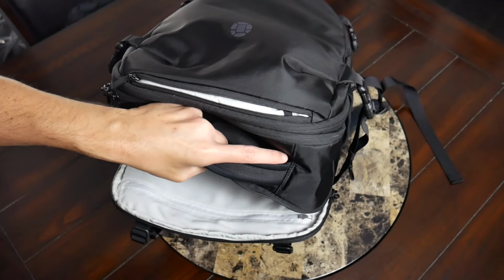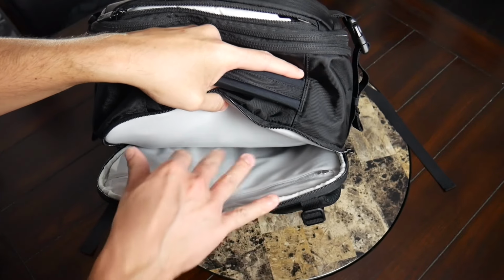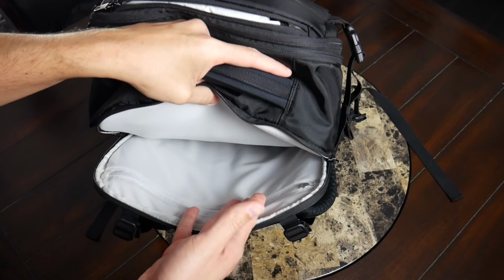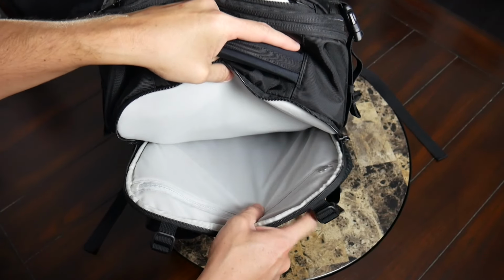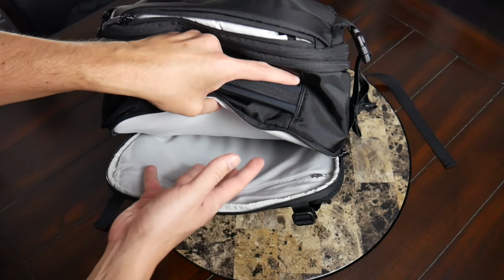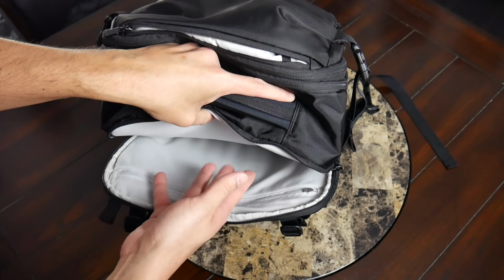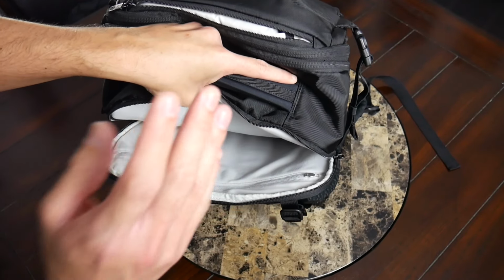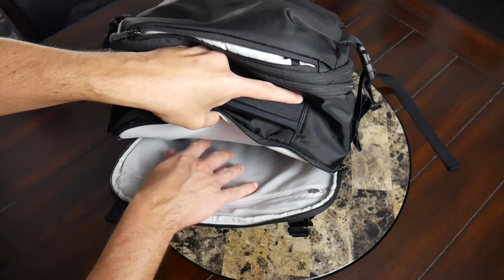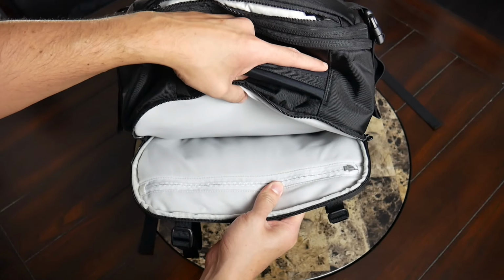Pulling that device out, now with the compartment empty, you can get a better look at the inside. No dedicated tablet sleeve here, which might have been a nice addition, but I like how much this comes up, in addition to having the softer lining, to give you that extra bit of flexibility if you happen to have a thicker device, or if you want to use a case with your laptop. It should be able to handle it. With the amount of padding offered here and how far this is suspended off the bottom of the ground, it really feels like your device is going to be well protected while you're running around throughout the day.